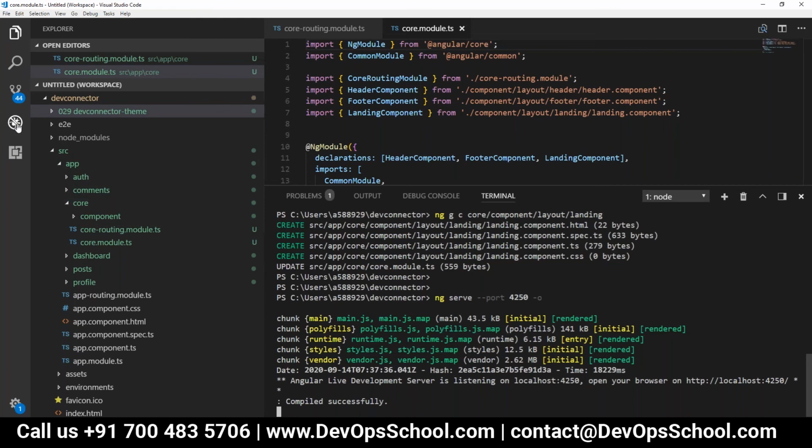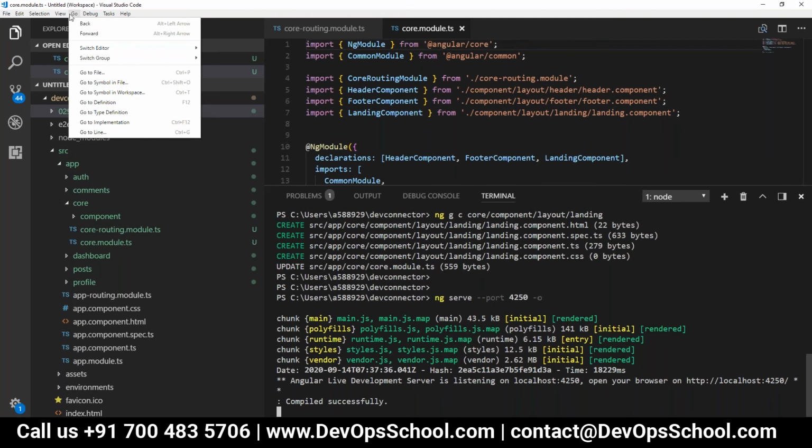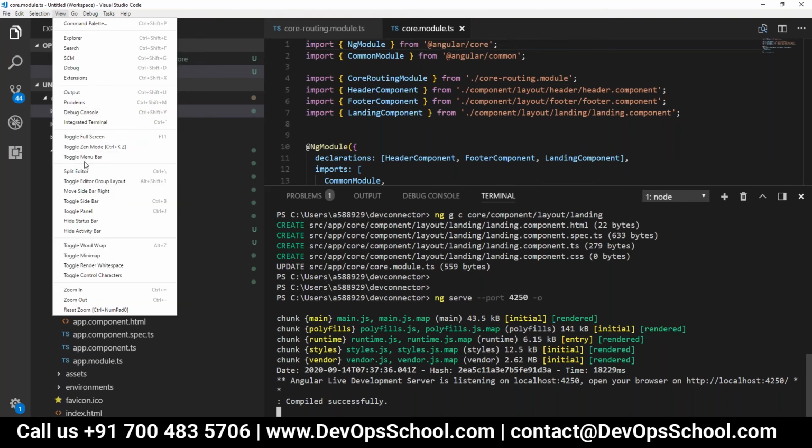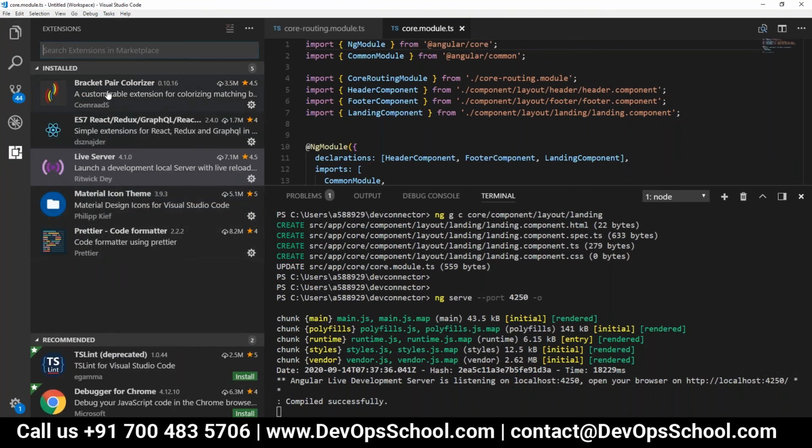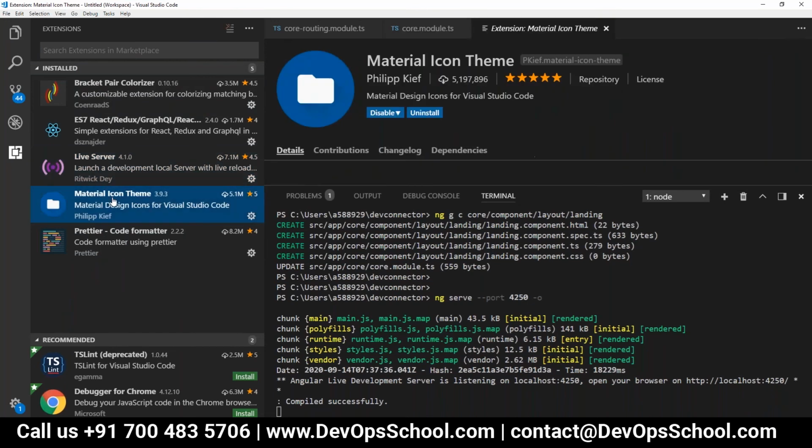So for that purpose, go to the extensions. You're using an old version, I think. Click on this extensions. Not there. Yeah. Click on the extensions, right? There you can type material. It is there. I mean, it is showing enabled and all, but right, it is showing enabled.